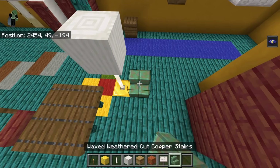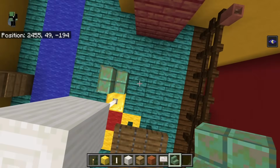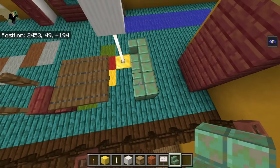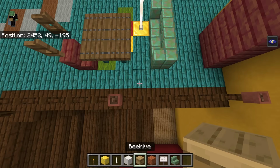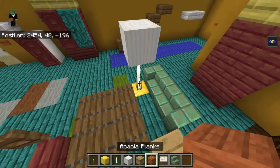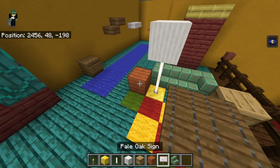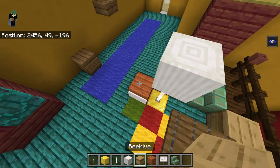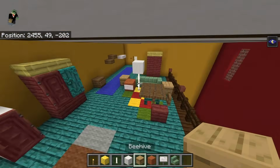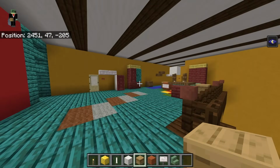I can't believe I forgot those. And to the right of this block of gold, you'll place a copper stair facing forward. In front of it, one facing left and then one facing back. 4 diagonally left from that one, you'll place a beehive. And then you'd come back to the lamp instead and count back by 1 and place an acacia plank with a pale oak sign to the left. From that one, you'll go back diagonally right with another beehive, and that is this room all done.